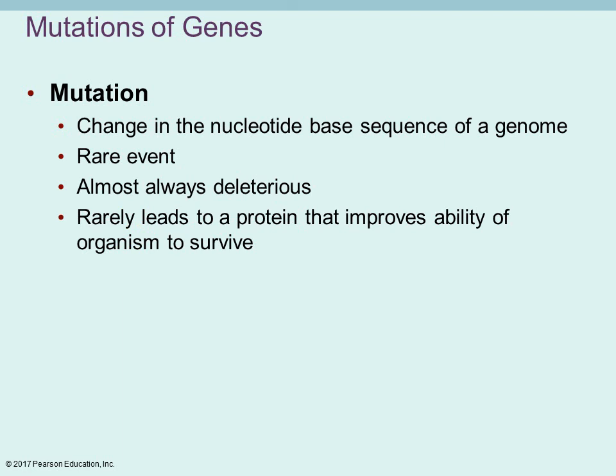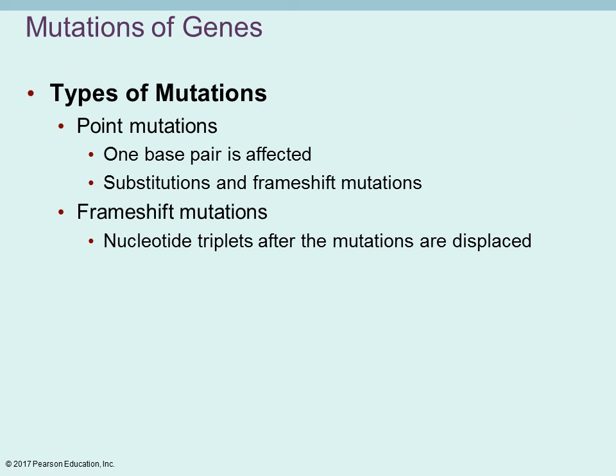Mutations, this is where you have a change in that nucleotide base sequence. It actually is not that frequent of an occurrence. Sometimes it can be good, oftentimes the results are disastrous. There are different types of mutations. There are what we call point mutations and frameshift mutations. A point mutation is where just one base is affected. Oftentimes it's when you have a substitution.